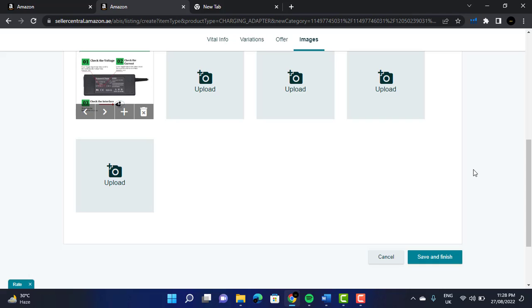And once you're done with your product, you will get a message that the product will be displayed after 15 minutes. So after your product gets the approval, you can edit your product and add more details like the description and the details of that product. This is how you list a product on Amazon.